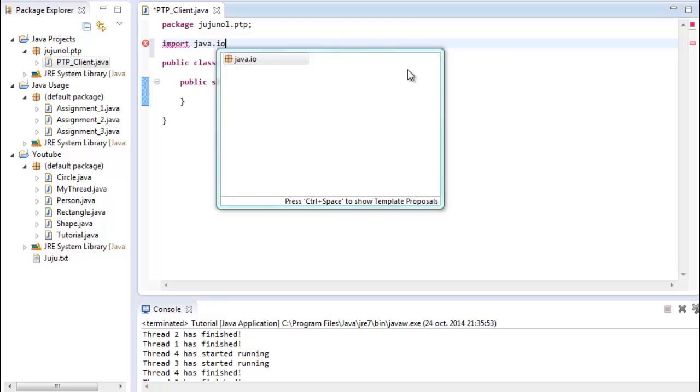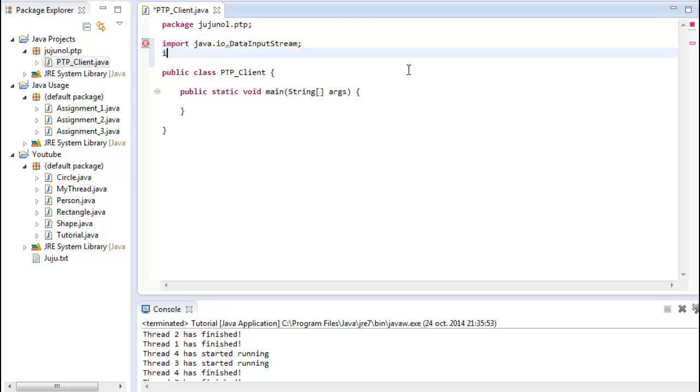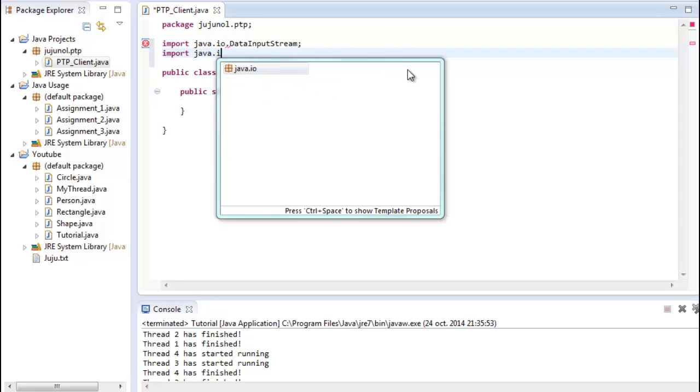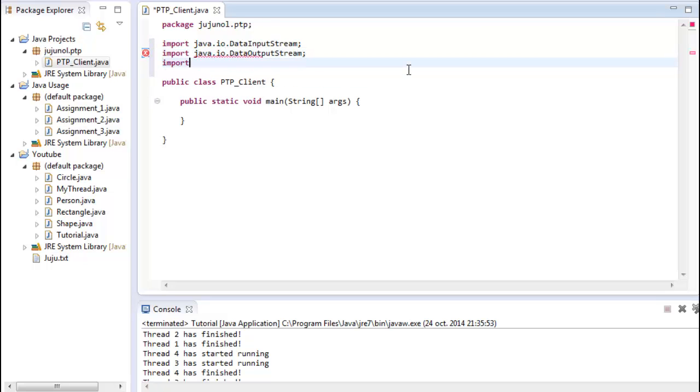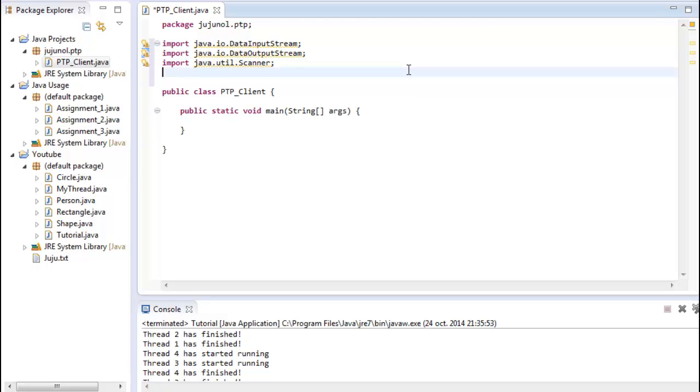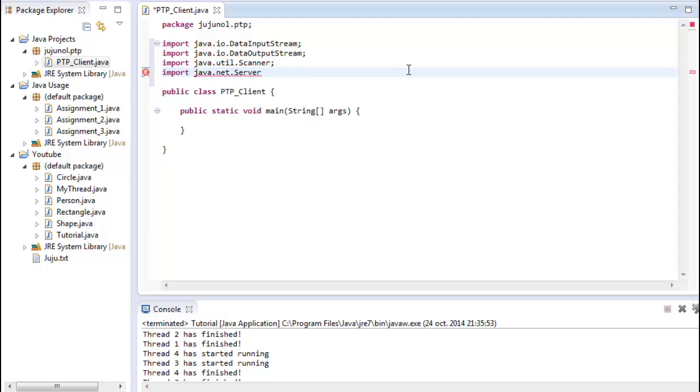The first one is java.io.DataInputStream, and another one is the DataOutputStream. Another one would be java.util.Scanner. What else are we going to need? Oh, we're going to need ServerSocket and normal Socket.